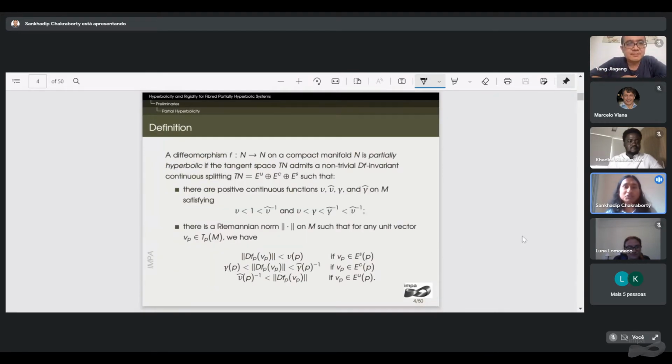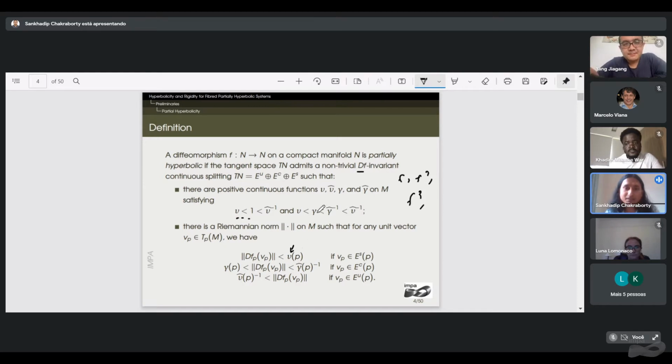Okay, let's start. Partial hyperbolicity. So, as always, we are talking about a compact manifold, and a diffeomorphism is said to be partially hyperbolic if the tangent space TN admits a splitting EU, EC, and ES. These are unstable, center and stable directions, which are invariant under the derivative, such that there are some conditions on the norms. And these are some functions, which are pointwise functions, and here they satisfy some conditions. So the unstable direction is expanded, the stable one is contracted, when going forward under the actions of f, f squared, f cubed, and so on. The unstable direction is expanded, the stable direction is contracted, and the center direction lies in between.